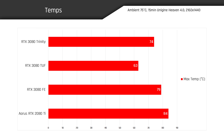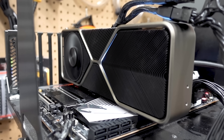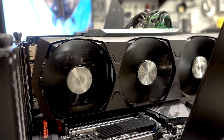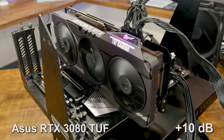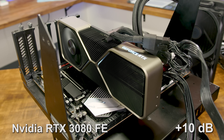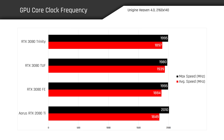Make sure you have a well-ventilated case with decent airflow for this card. The trade-off is noise — the 3080 Trinity runs noticeably quieter than the other two 3080s. That being said, the TUF and Founders Edition cards are already plenty quiet, so it's still impressive nonetheless. The Zotac 3080 saw a max clock frequency of 1,995 MHz and an average speed of 1,897 MHz — lower than the factory-overclocked 3080 TUF, but higher than the hotter-running 3080 FE. You could probably overclock the Trinity to match or surpass the TUF, but you may need to increase fan speed to avoid approaching 80 degrees Celsius.